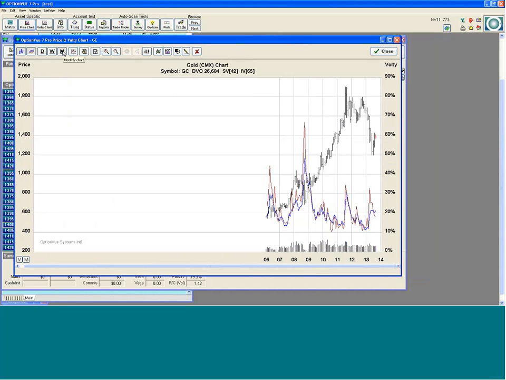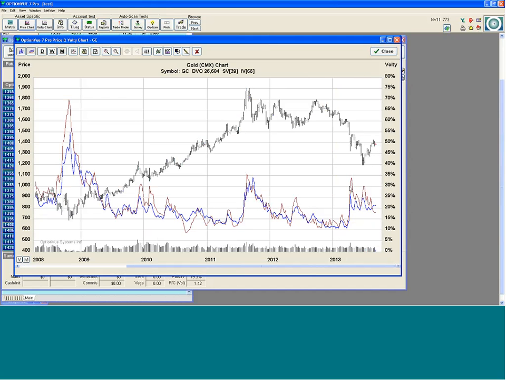Well, looking at the big picture, looking at monthly bars, what this tells us is that we had a situation from 2009 to the middle of 2011 where implied volatility really dropped quite a bit. Then we had a spike up. We had another spike down between mid-2011 and 2013. And since then, we've had all of this year rising implied volatility. We've had rising implied volatility this year as gold has been dropping in price. That's the big picture. We can get sort of a look at the weeklies to get an idea as to what's happening. And we can also look at the dailies.